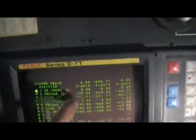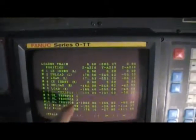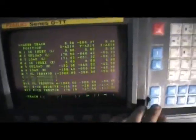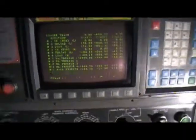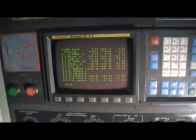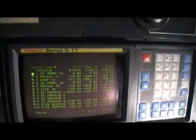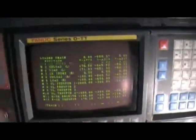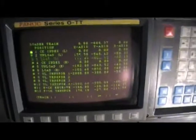So for example, chuck index position, you can put in unload position, load position, all separate parts, and you can actually teach this machine all your separate positions. For example, where the part is and all that stuff, where the chuck is, when to pick it up from a spindle. All these positions you can pre-program in there, and then just use, for example, position number 1, go to position number 1. So this is a very, very nice feature of it, and very easy programming for a Gantry loader.